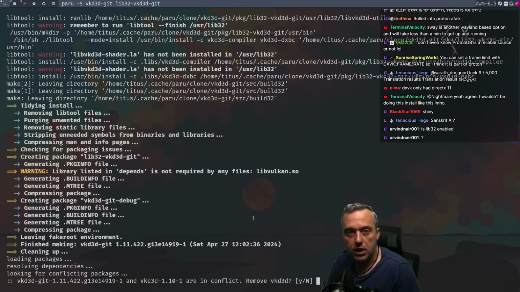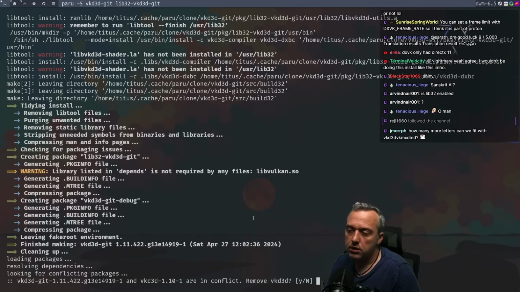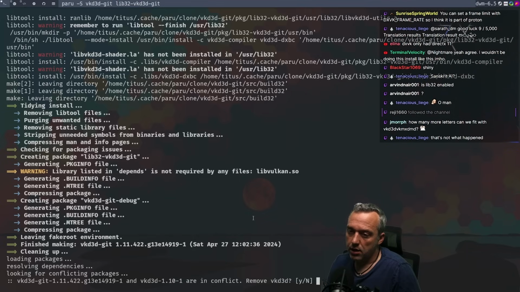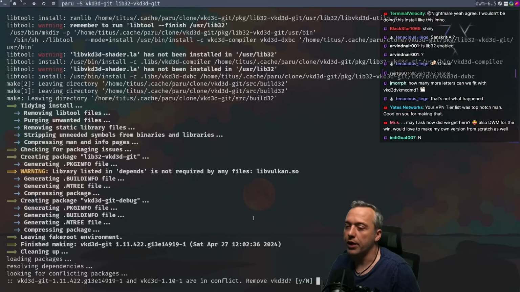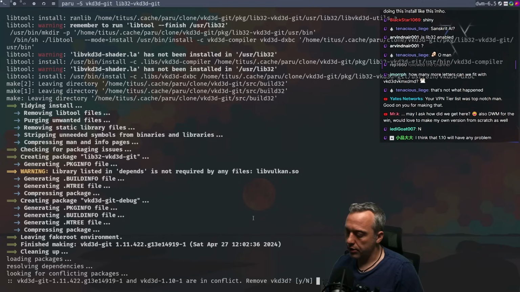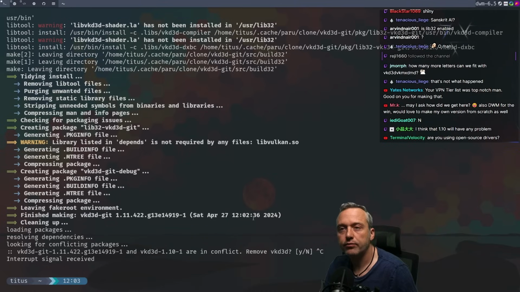Yeah, lib32 is enabled. Let's think about this. I don't think just going up a subversion of 1 for this binary package is going to net us anything. I think we don't install this and we go to the Proton package. I think we're going to just cancel.